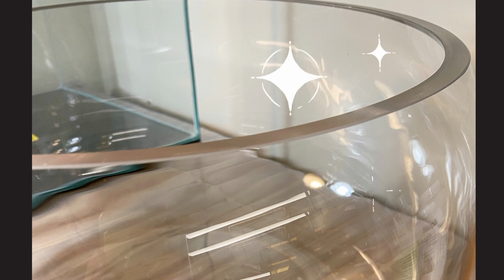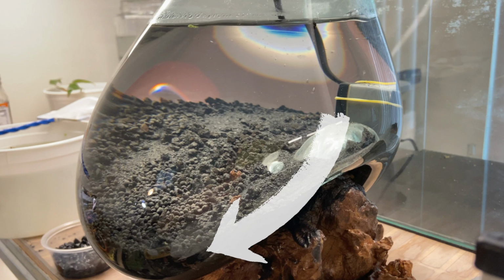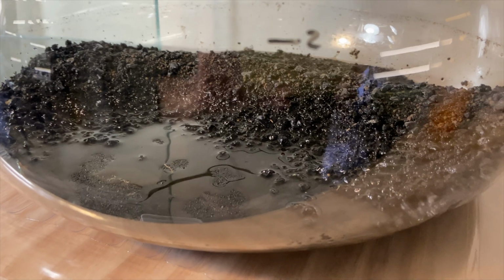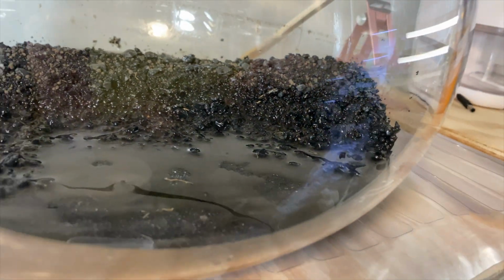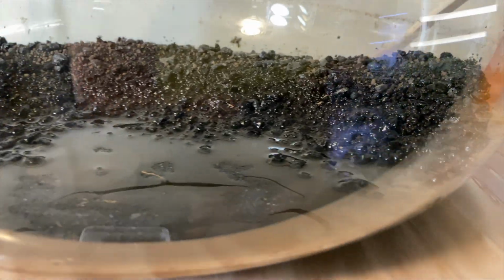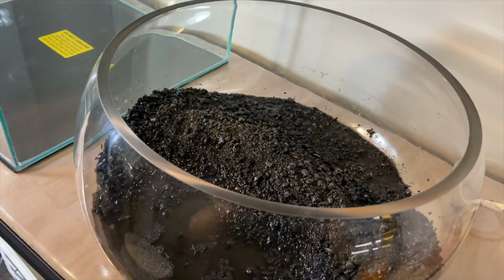Even though the first bowl didn't work out as planned, it did have an odd shape because it wasn't flat at the bottom. So I decided that I actually really liked that idea of just being really low in the front and then higher in the middle and then low again in the back. So for this bowl, I made a crescent moon shape of elevated aqua soil and substrate in the middle of the tank to try to make a hill effect.